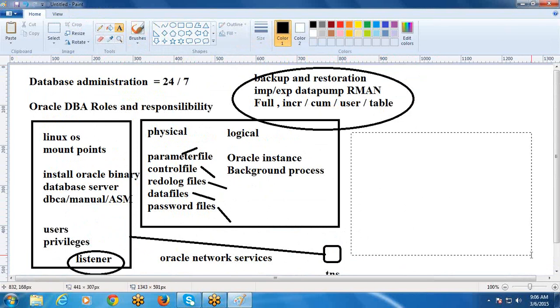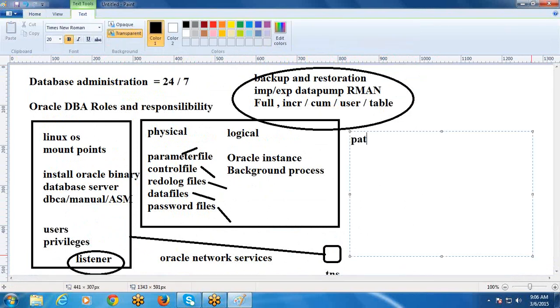Now apart from this task, there are patches. In SQL database, we call them hot fixes. Oracle will release new patches, so you should know how to apply these patches to your existing environment. Upgradation: if a lower version is there, how to upgrade to a newer version. You need to understand the existing environment setup, what the physical files are, and how you are going to upgrade.